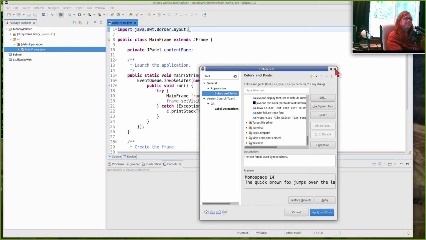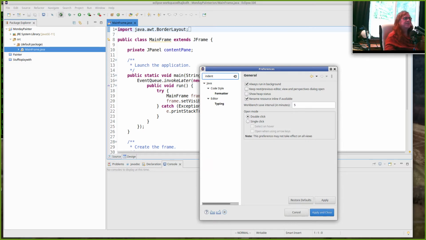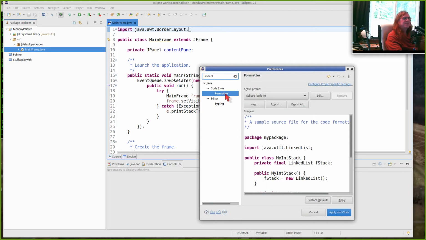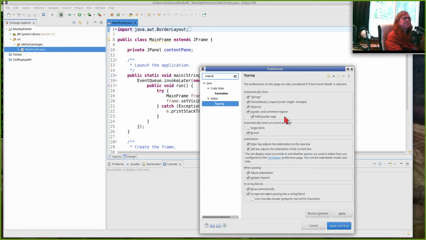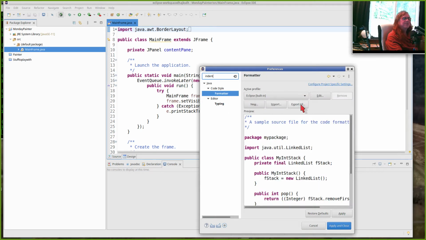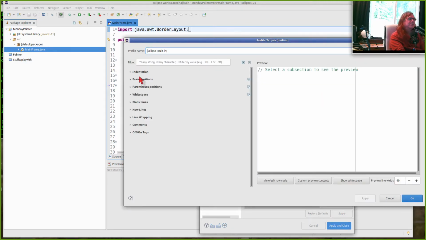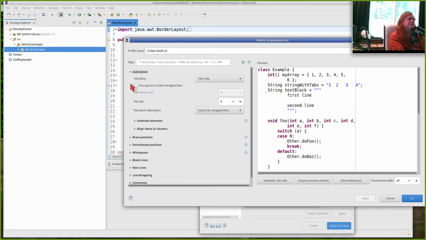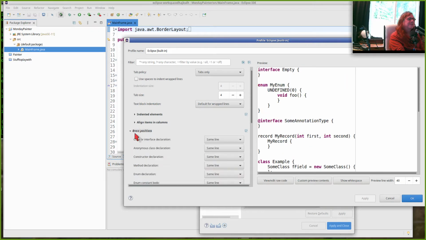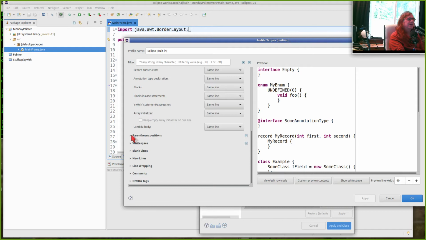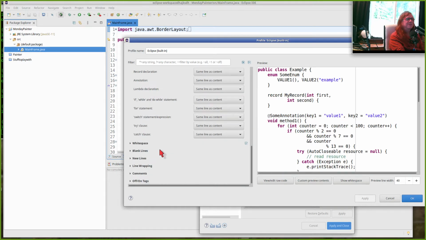VS Code does a decent job of allowing you to search and change things, but even still. And the worst is indenting, because it should just be the formatter or the typing, but there are all of these different settings. You try to edit the formatting rules, and there's no one box to just say stop, don't do any of this.